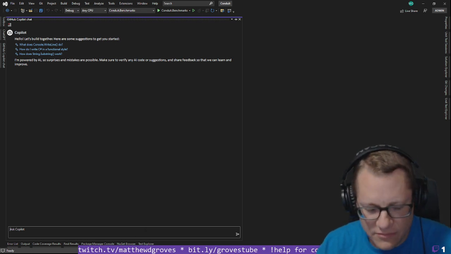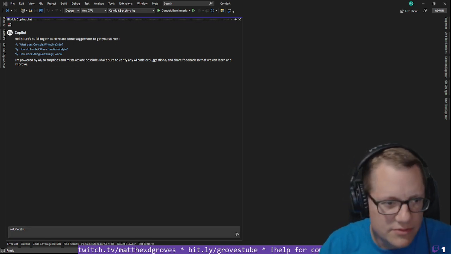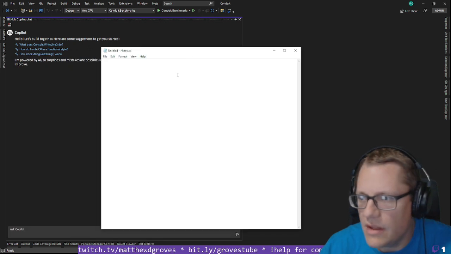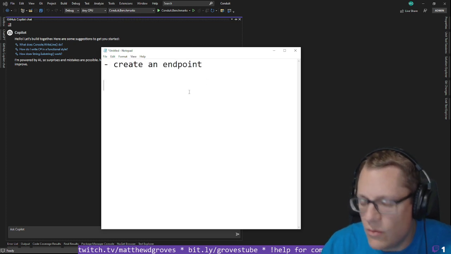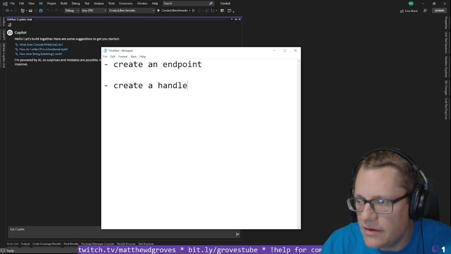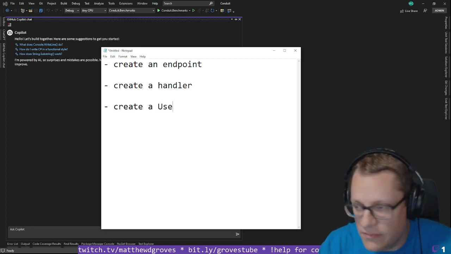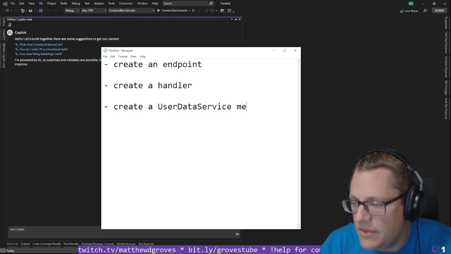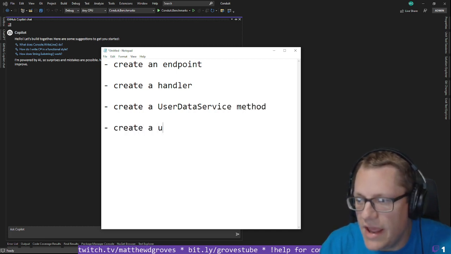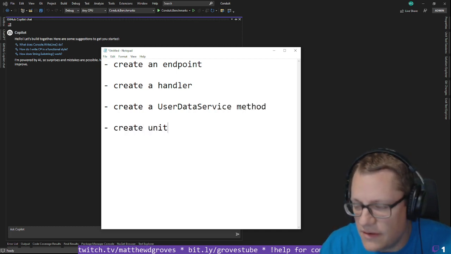So what do I want GitHub Copilot to do? I want it to create an endpoint. Let's zoom in a little bit here. I want it to create a handler. I want it to create a user data service method. I want it to create unit tests.